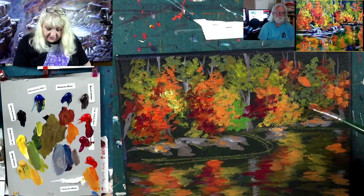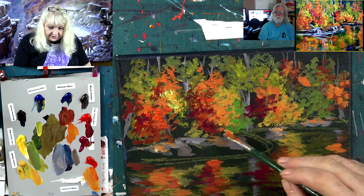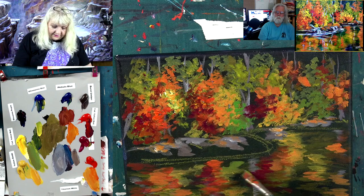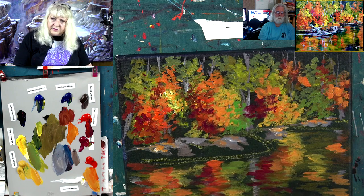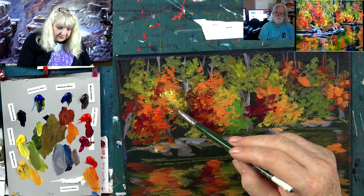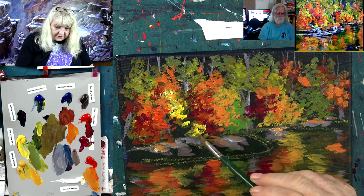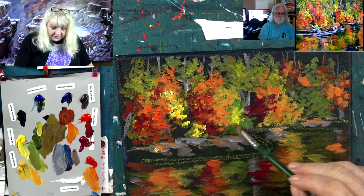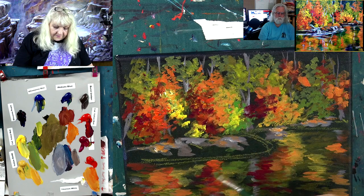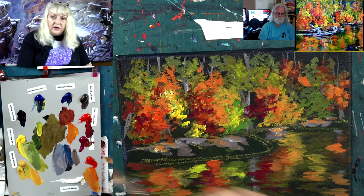And bring some of these front trees a little bit brighter. The brighter colors are going to be in the front. Okay, and we'll pull some of that down in here like that. A little bit of that green. All right. And let's see, I think I want a little bit more yellow, and I want something a little bit lighter. Now you have to be careful because if this is a brighter yellow, I'm going to say there's a little bright yellow bush and maybe something right here on top of that green, there's something brighter. You've got to watch it because if you start getting green into wet red, you get mud.